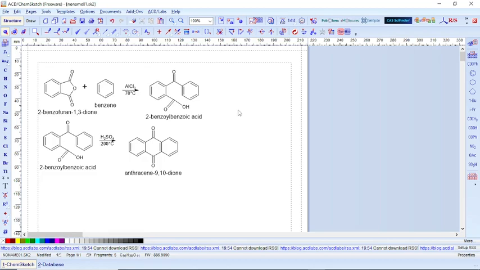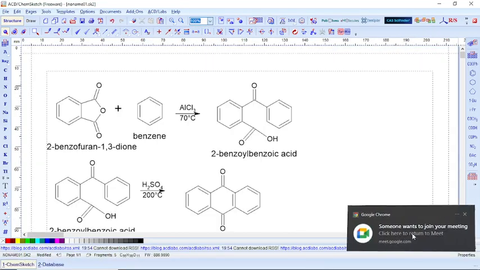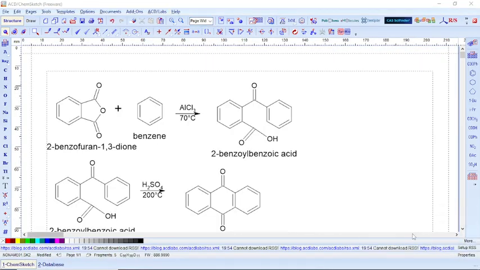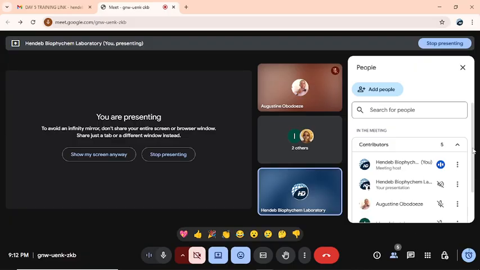calculation all about. We'll be using ChemSketch to do that. ChemDraw cannot calculate your reaction, but ChemSketch can do that perfectly. Let me explain what we really mean by the reaction calculation.